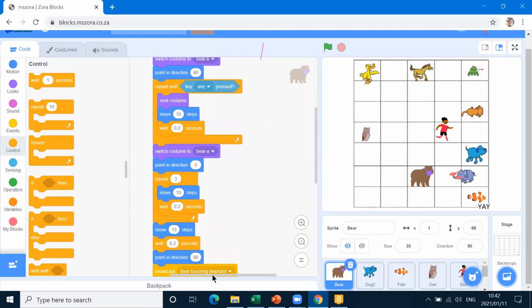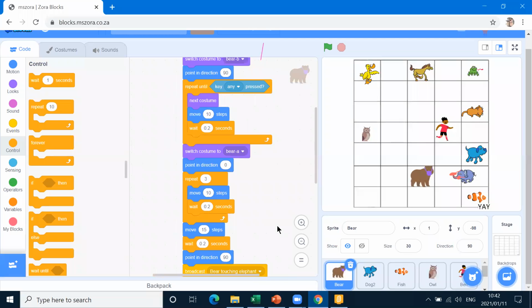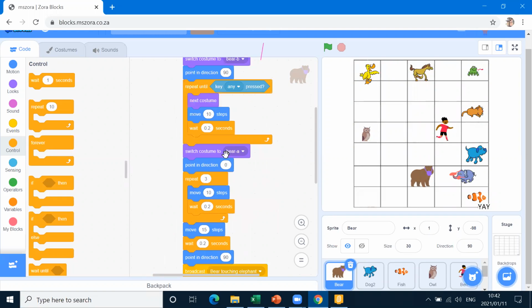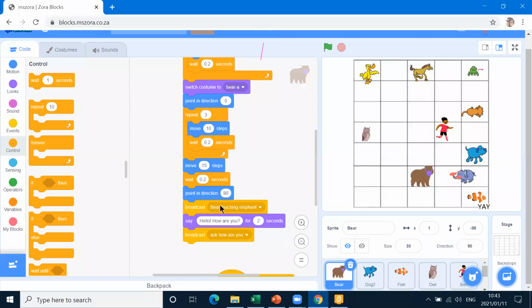And we had a situation where he stopped over there until any key is pressed, yeah. When any key is pressed, we had him switching costume, and then he goes up and he stands next to Bear, and he's touching Bear, and he's saying, hello, how are you?